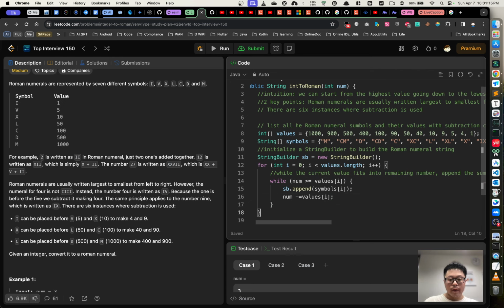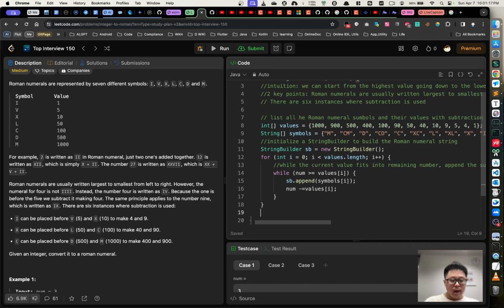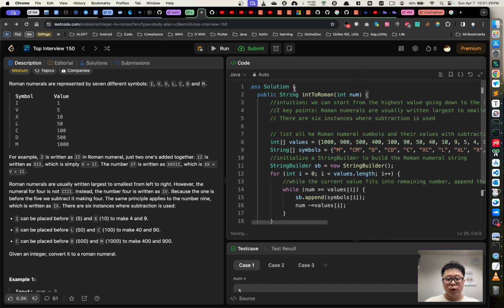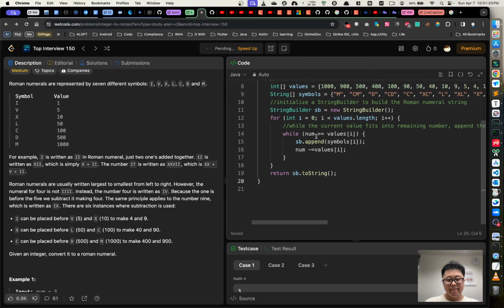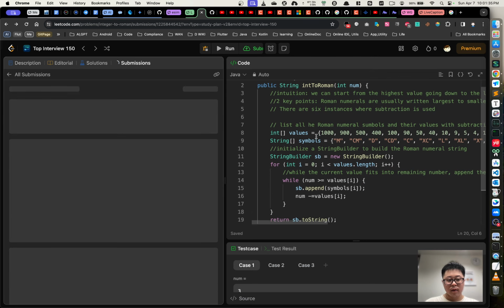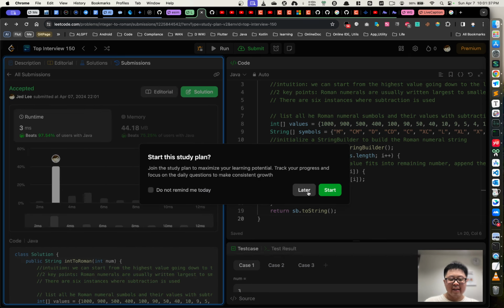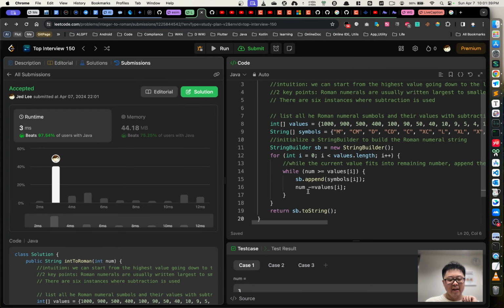And that's all the code for the for loop. After the for loop, we just return stringBuilder dot toString. And that's all the code. Let's check it. Yes, it got accepted.